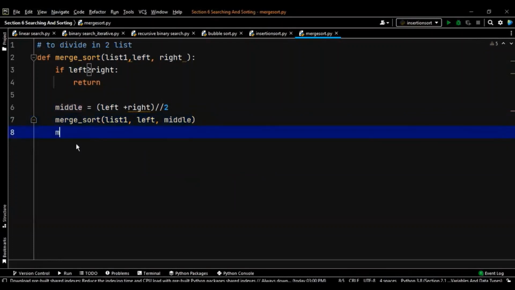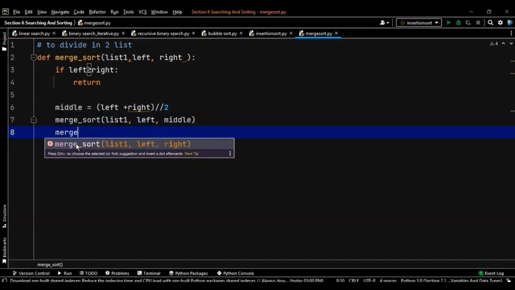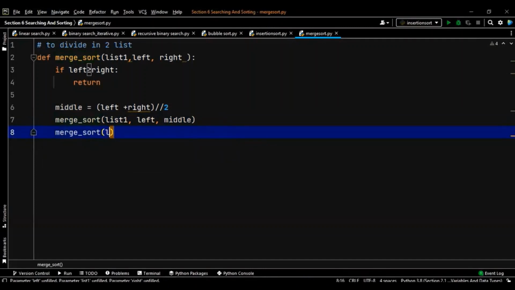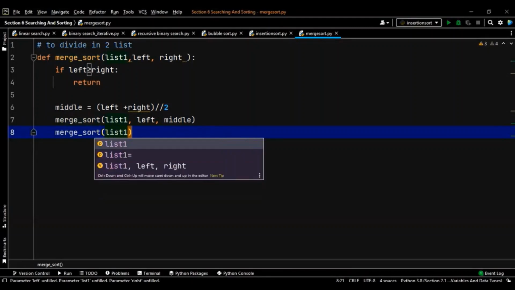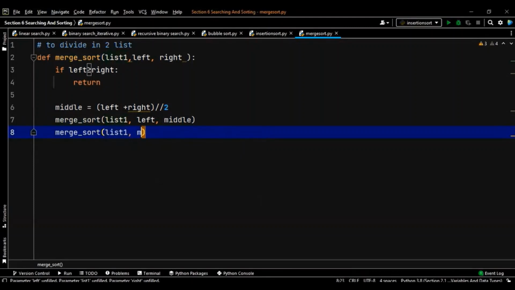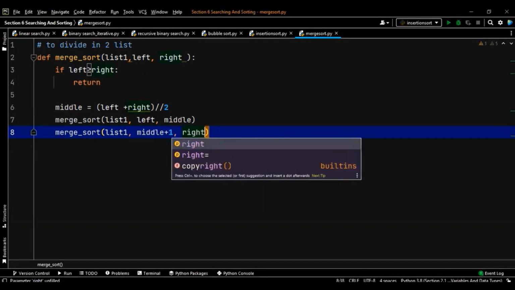And then we are calling merge sort again, list one, definitely, from middle plus 1, the next number which is there in the middle, to the right part. Okay, that's what we are doing.